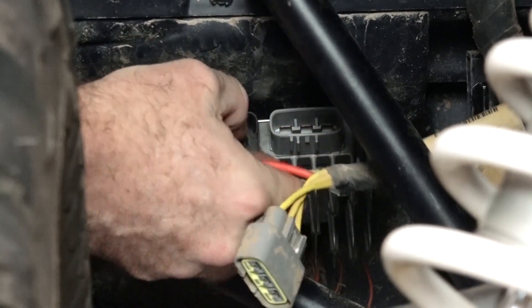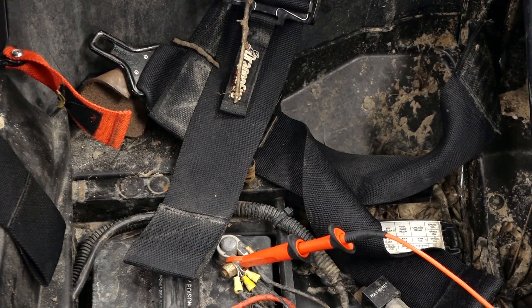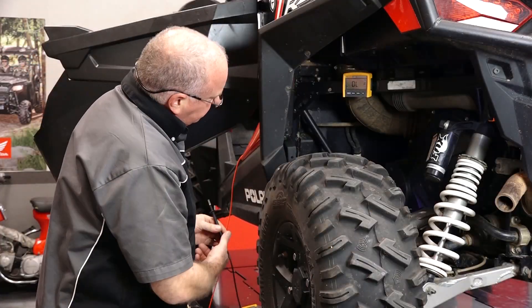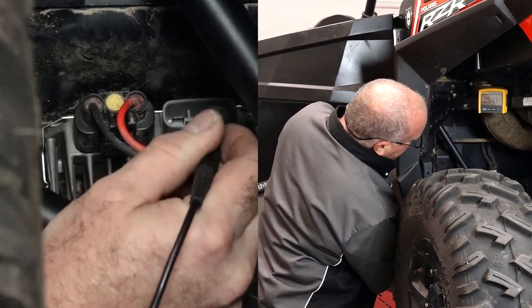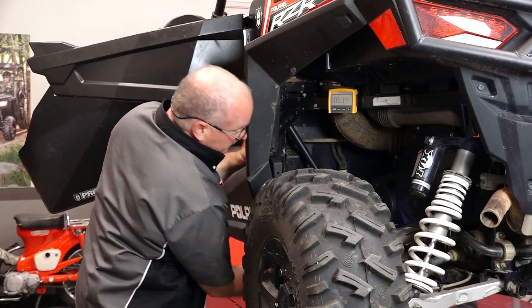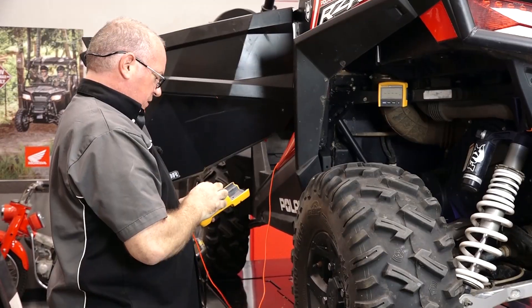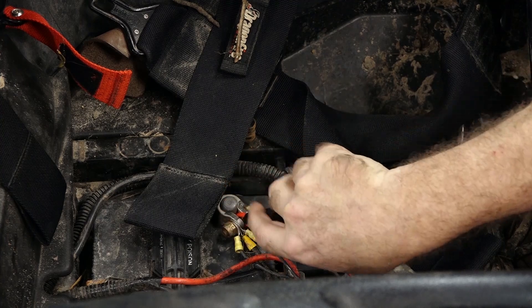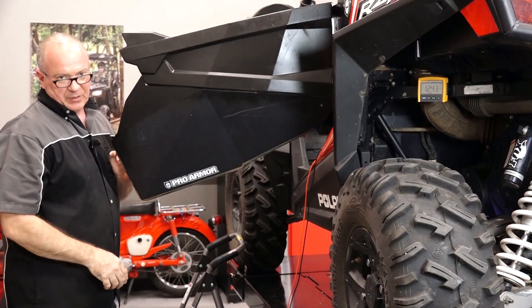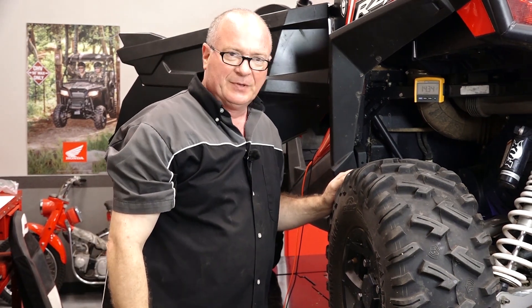Just for kicks, let's do our test in reverse now. Hook up the vehicle ground and the power as well to the battery. We're still in the diode check — let's see what we've got: 0.51, 0.51, 0.51. There we go. Plug our stator back into the rectifier — make sure you hear that click. Now let's reset this back to DC volts, connect back up to the battery location. Static voltage reads 12.43 — now let's start it up and see what it does. Now we got something.